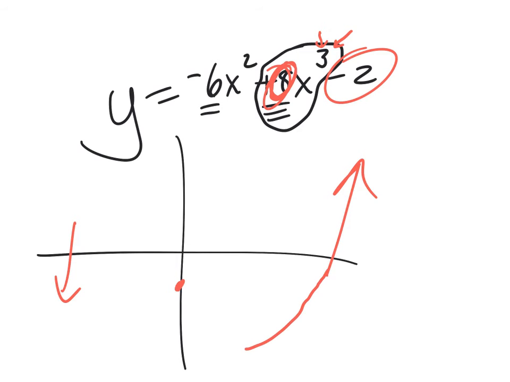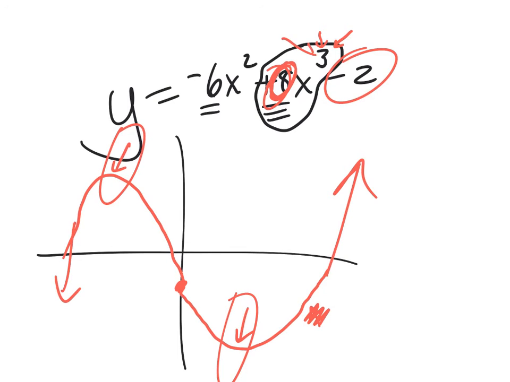Watch. 1 turn. 2 turns. We describe a turn as not just a small course correction, but if you ever go from going down to going up, that's a turn. Or from going up to going down, that's a turn. So that's a turn, that's a turn. This little thing in here, that was a little waver, that's not a turn. It has to change direction and go from down to up or vice versa. Okay, so this had 2 turns. Degree 3, coincidence? I think not. It's always going to be 1 less than whatever the degree was.